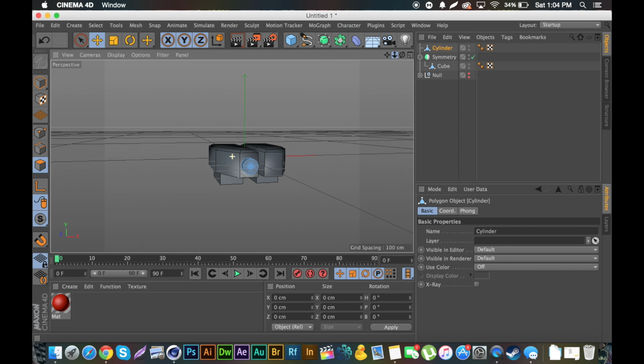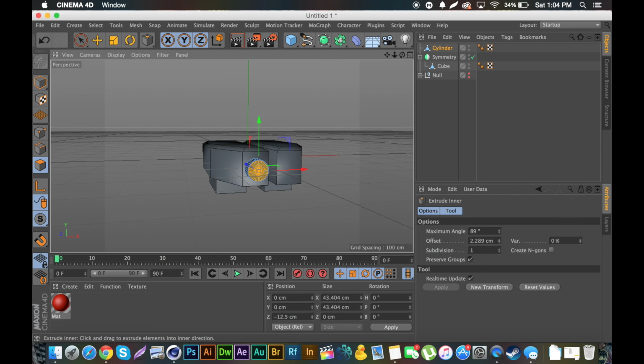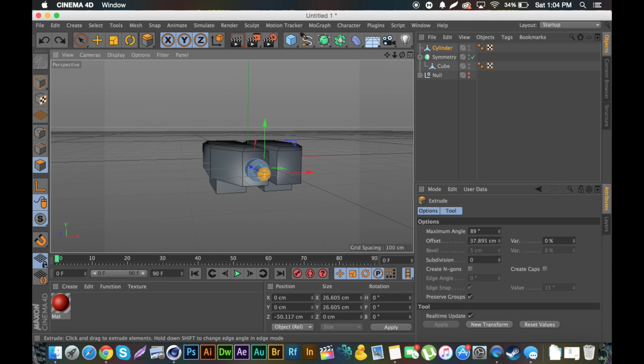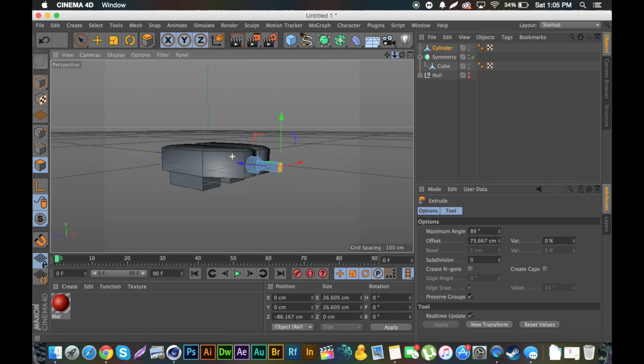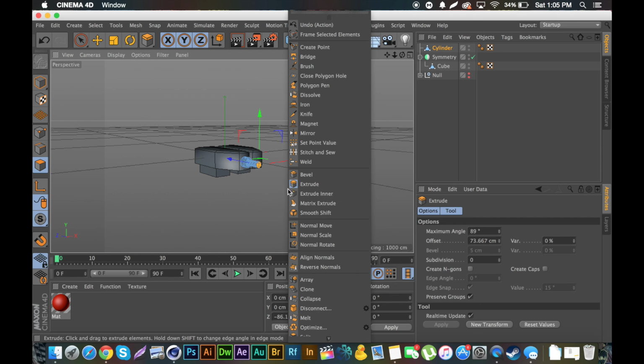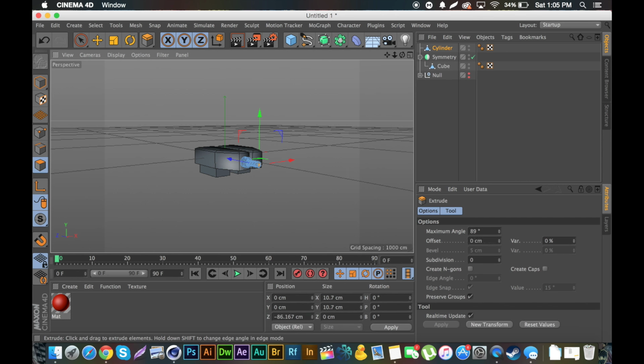Zoom in here. Let's get the selector. Let's select this whole face. Right click, inner extrude. God dang it. Right click, extrude. And we just want to kind of slowly make it go into a thinner shot. So I think we're just going to do these two. So it starts thicker, it goes a little thinner, and then we're going to go pretty thin, which will be our final layer. So boom, that's like the final part of the gun.